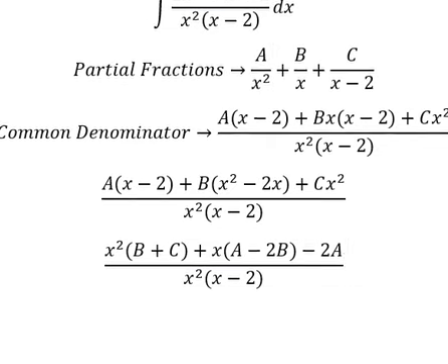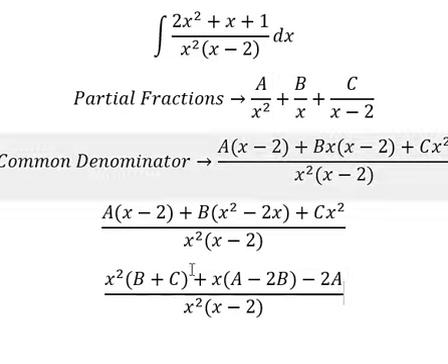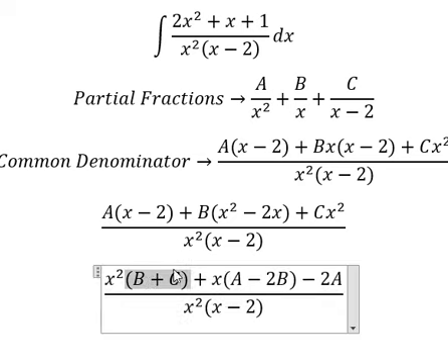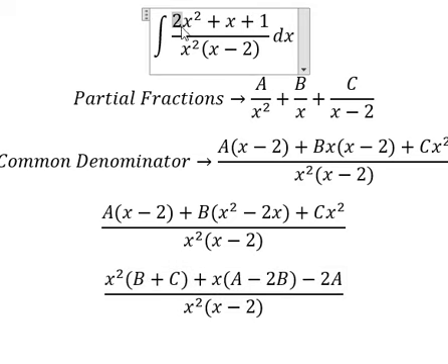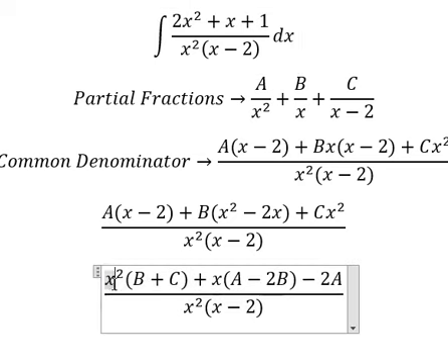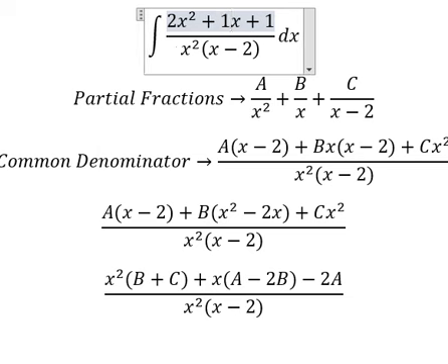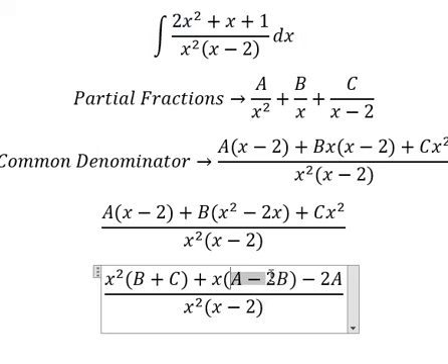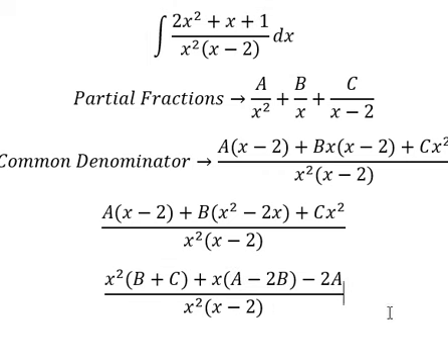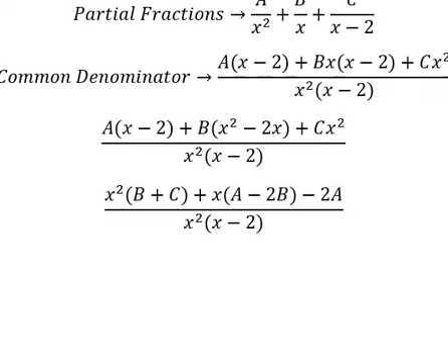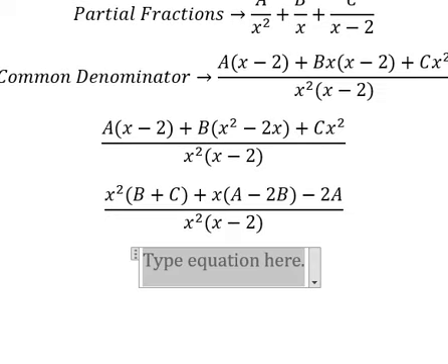Now we need to compare coefficients. So this one equals 2 because we have s squared and s squared. This one we have s and s, the coefficient of positive s, that is positive 1. So that means this one equals positive 1, and the last one equals 1. And now we create the system of equations.